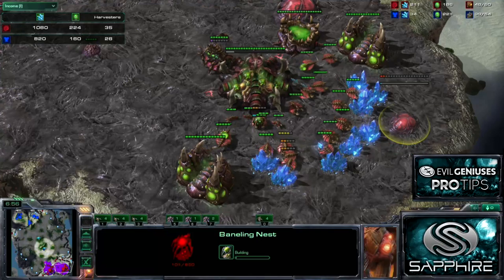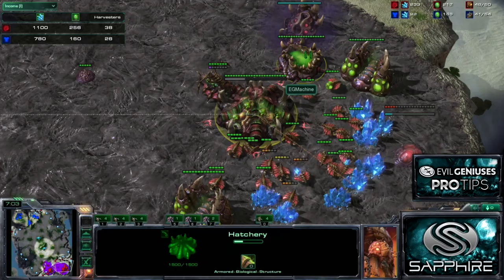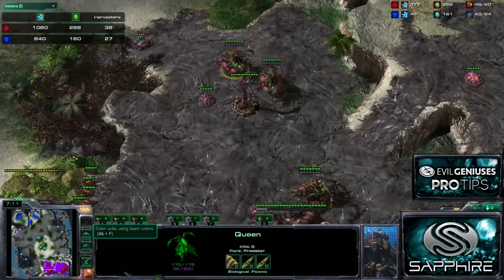As the Roach Warren completes, I start my Baneling nest. There's actually no speedling with this timing. It's purely going to be Roaches and Banelings. So you can rally in a bunch of slow Zerglings, morph them into Banelings, and engage.